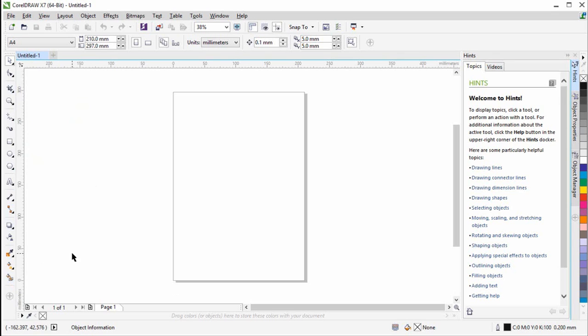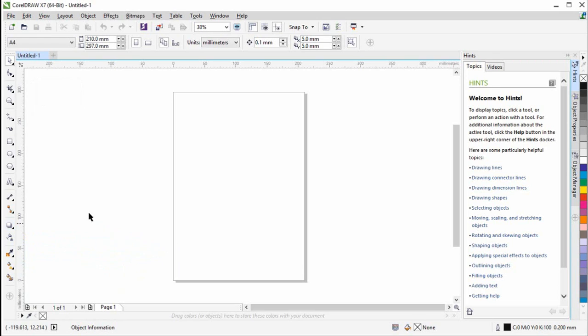Now, a method that you could previously use to remove items from your toolbar was to just go up to your toolbox, for example, hold down the Alt key and just drag the element off. And you can see we've now lost our contour tool.